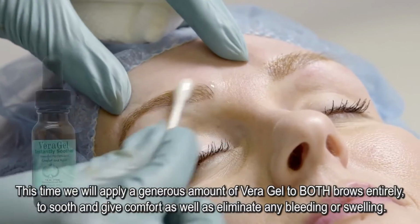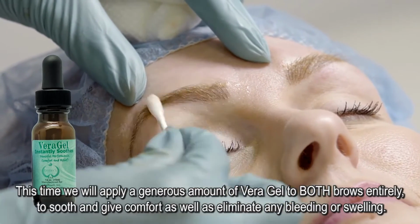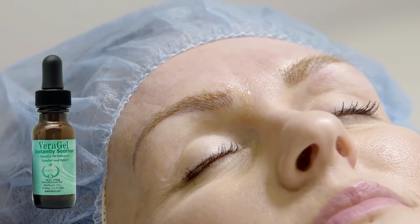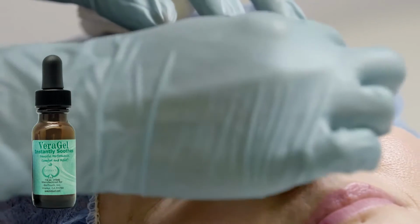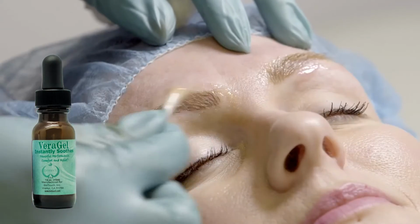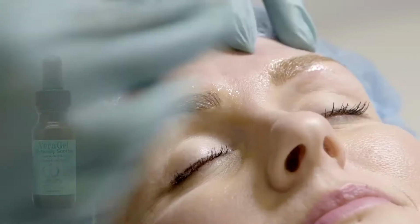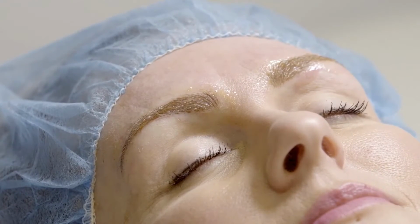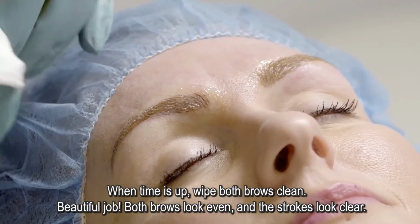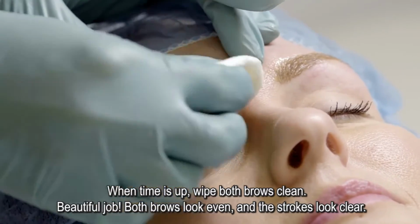This time, we will apply a generous amount of Verigel to both brows entirely to soothe and give comfort, as well as eliminate any bleeding or swelling. Let it set for 3 minutes. When time is up, wipe both brows clean. Beautiful job! Both brows look even and the strokes look clear.